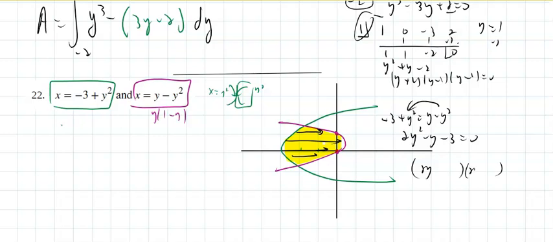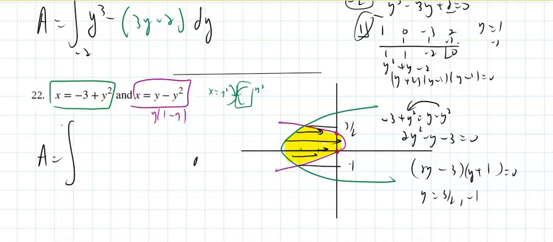If that factors, that's fine. If it doesn't factor, you use the quadratic formula or complete the square. A 3 and a 1, you want a negative and a positive. There we go. So y equals 3 halves or negative 1. So I know this is negative 1, and I know this is 3 halves, because my graph is not to grand scale. So I know that area equals the integral. I forgot what the y's are. That's the graph and the intersections, which are half of the problem. The rest is literally running left to right.